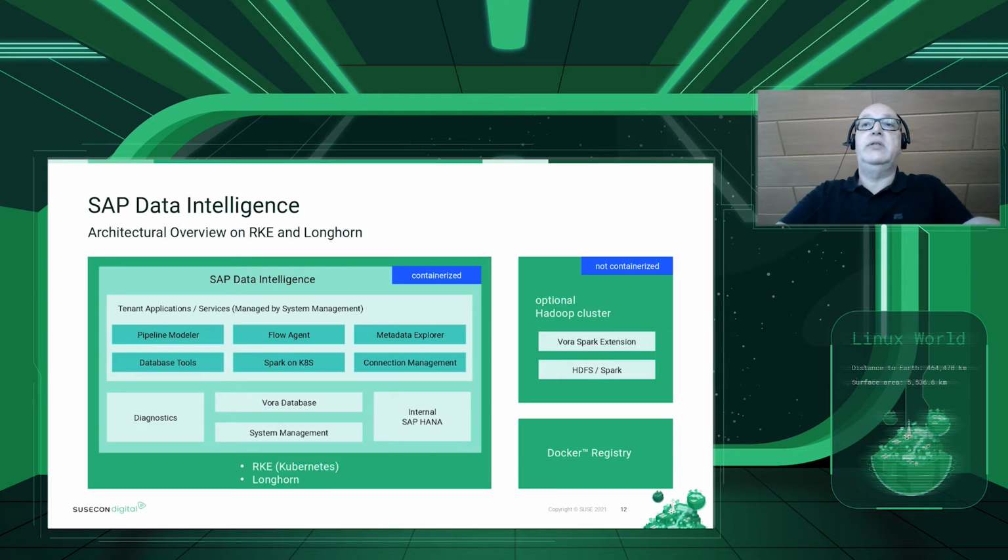Not containerized are optional Hadoop clusters, which can be connected by the Vora Spark extension. And finally, you need a Docker registry for storing the images of the containers used for the installation of SAP Data Intelligence. As well, it is used for the on-the-fly generated containers of the pipeline modeler.